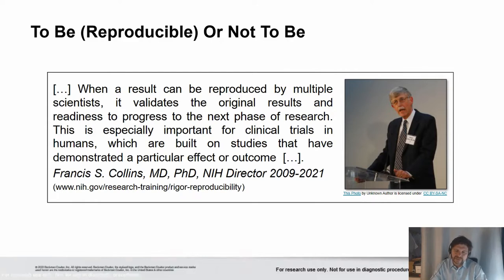In order to really value this sentence, it might make sense to invert it and to think about what would happen to results that cannot be reproduced by multiple scientists, that fail to be reproduced. You may ask yourself, would these be the results that would be the basis of asking the next question? Would these be really impactful results? So probably not. I think the importance of reproducibility of results cannot be overemphasized. And basically, this ties back to the level of robustness and standardization that you apply when doing your research, when designing your assays and your experimental setup.